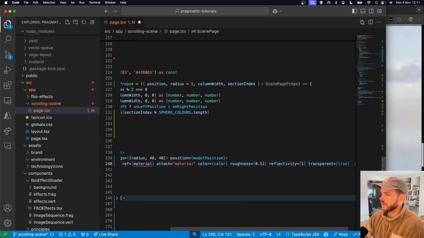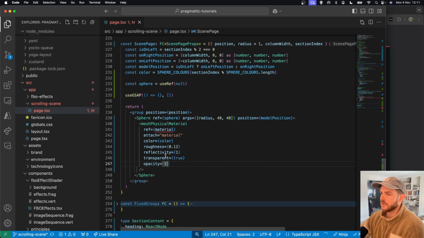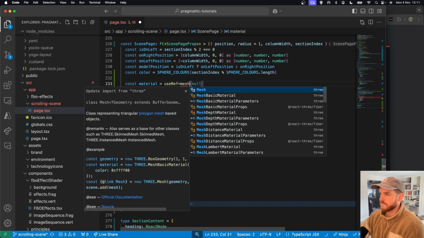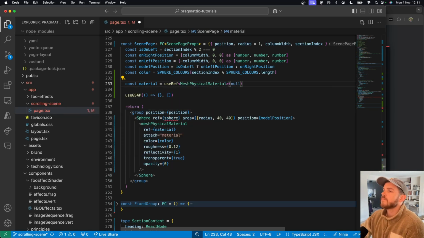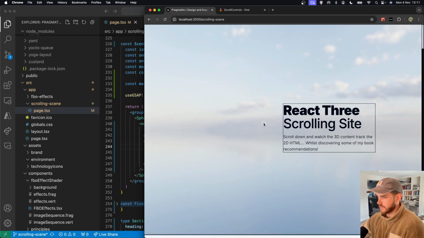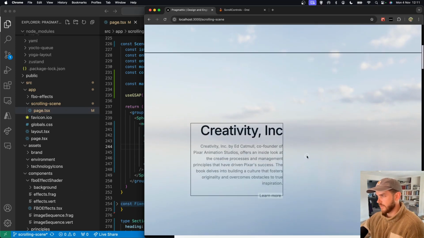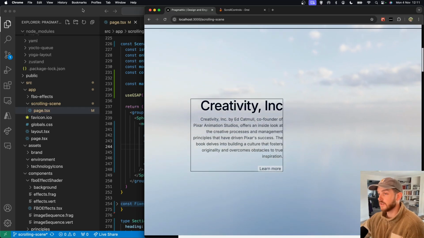So we need to specify it as transparent true, and start with 0 opacity. So they're all hidden now. But what we want to do is fade them in as the corresponding section is entering.